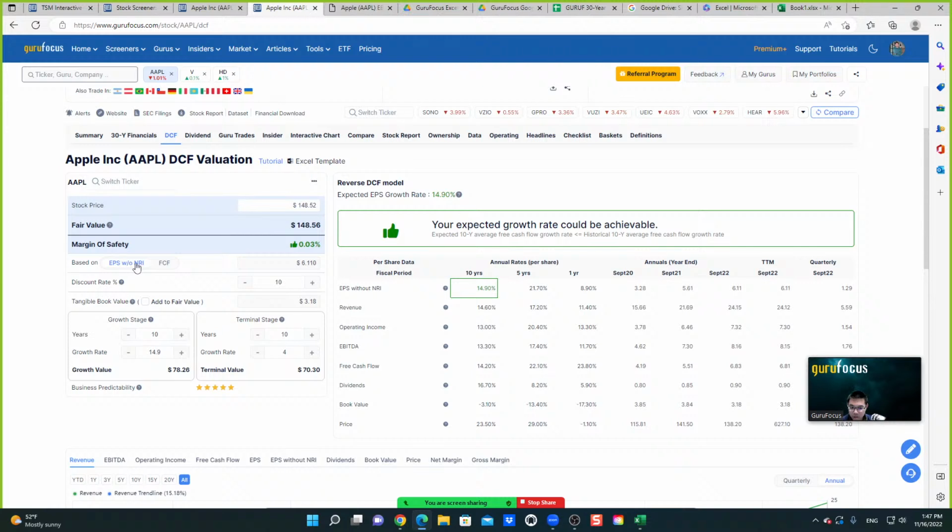You can choose to value it based on earnings, or you can also choose to base it on free cash flow. And then you can also set a parameter for the discount rate, and then the growth stage, and then the terminal stage. The growth stage and terminal stage represent the two stages of our DCF model.